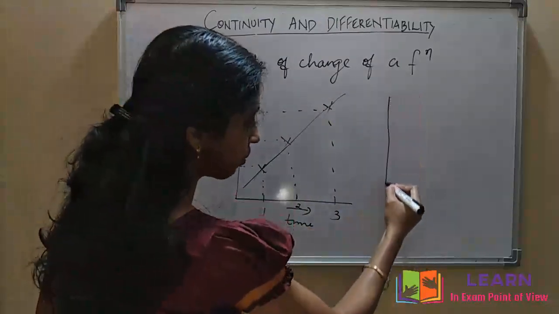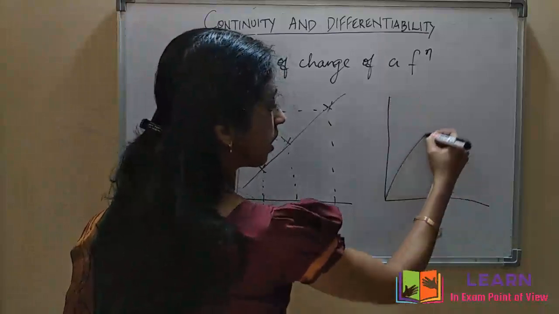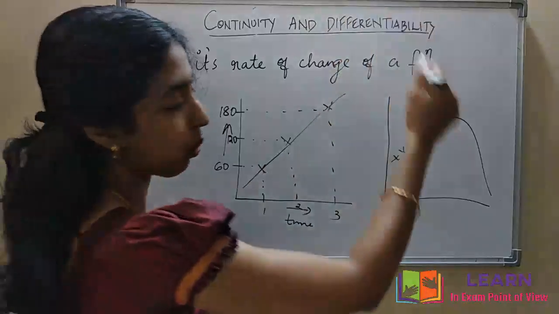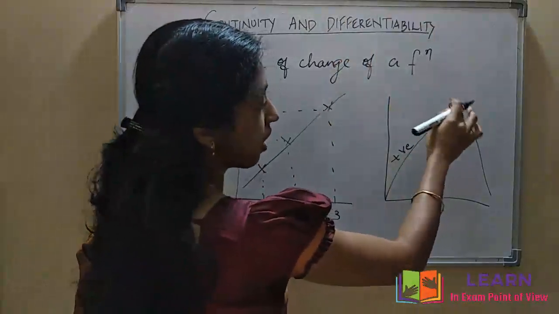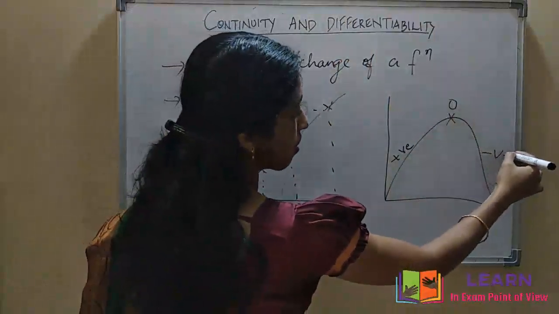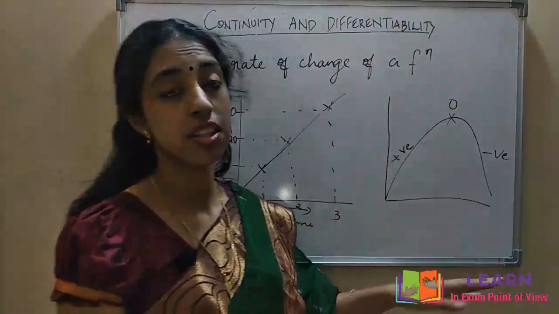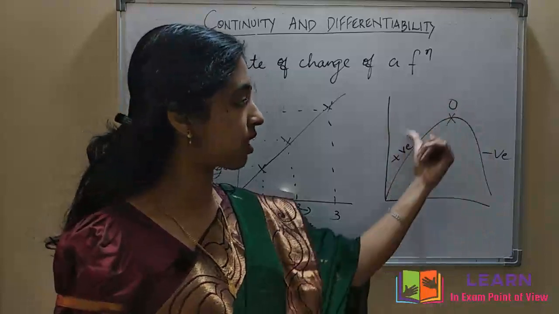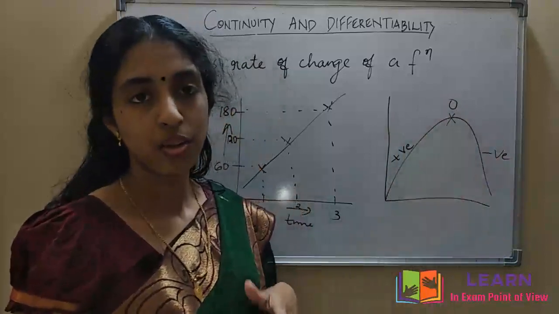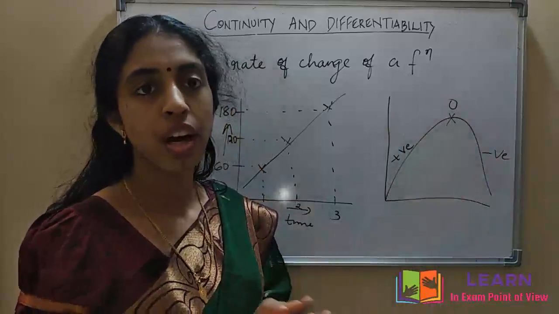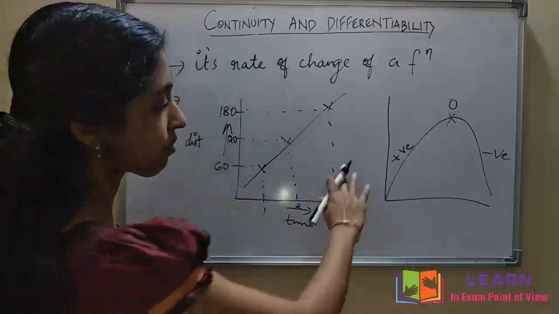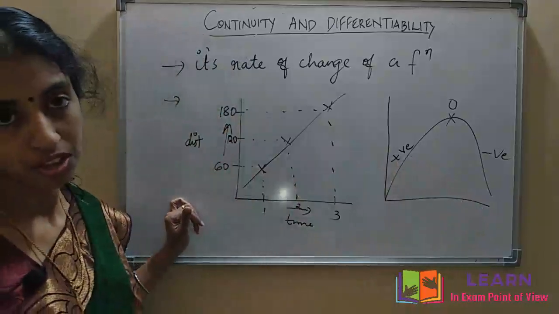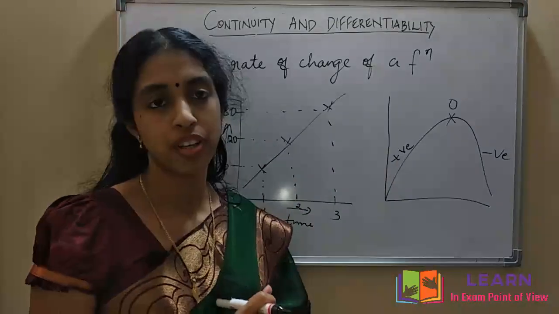Now a function which is not constant: for example, if you are throwing a ball, initially the velocity is positive as it goes up. Once it reaches 0, it will fall down and the velocity becomes negative. Such functions are called not constant, correct? It's going up, then down, where velocity is increasing, then decreasing. You know what is velocity? Rate of change of distance, correct? So we can differentiate such functions. That is just an introduction about differentiation.